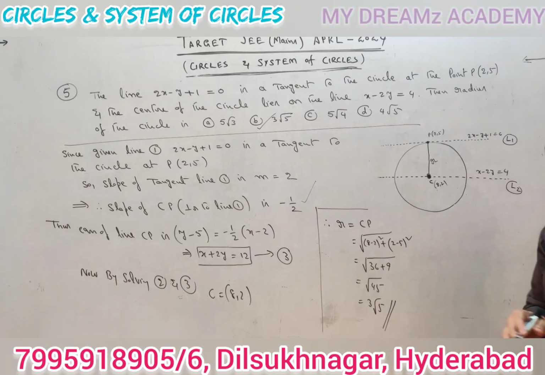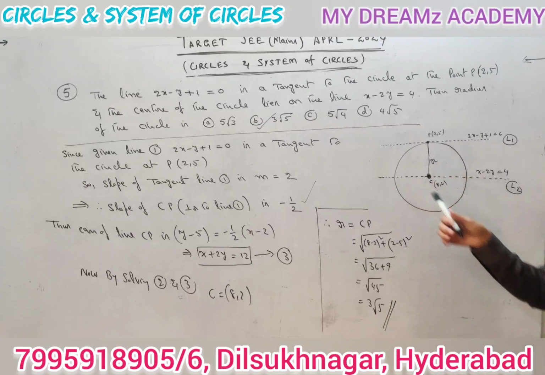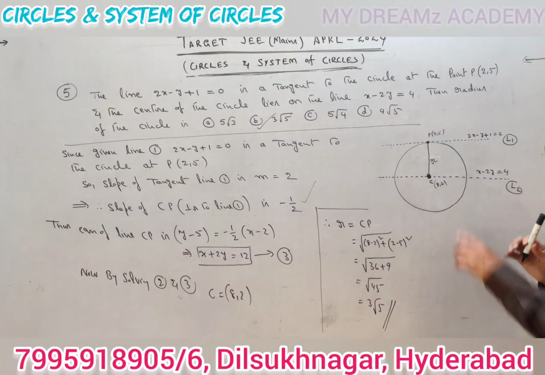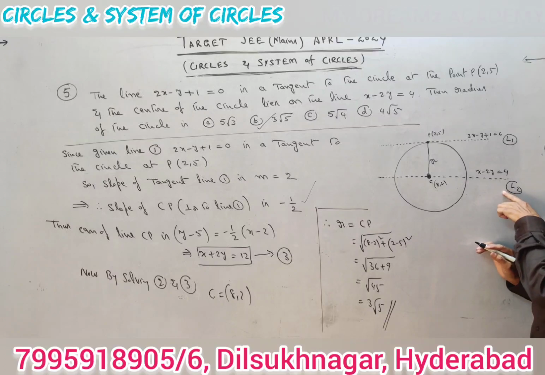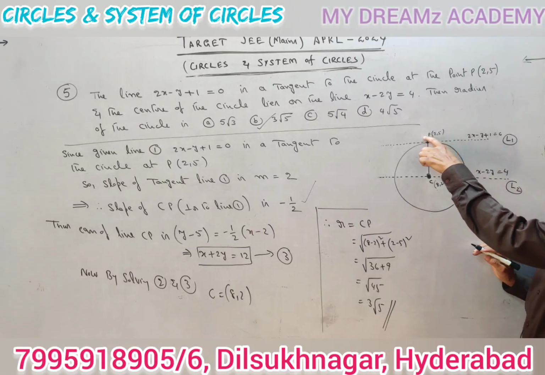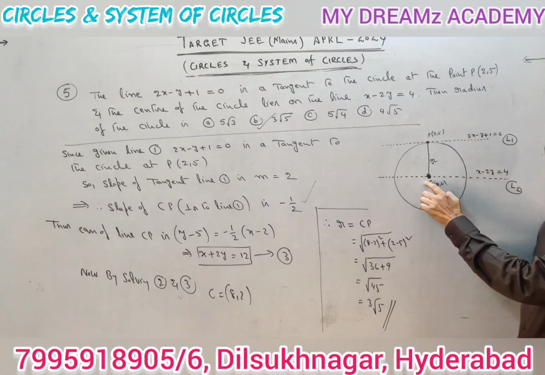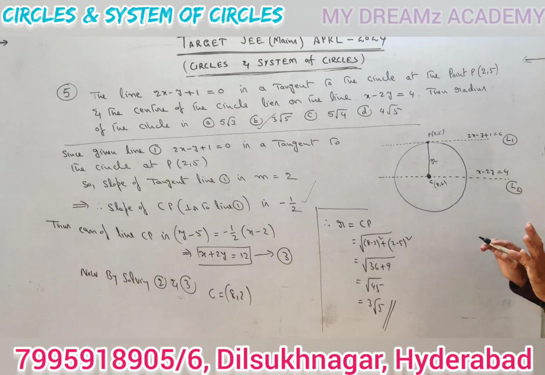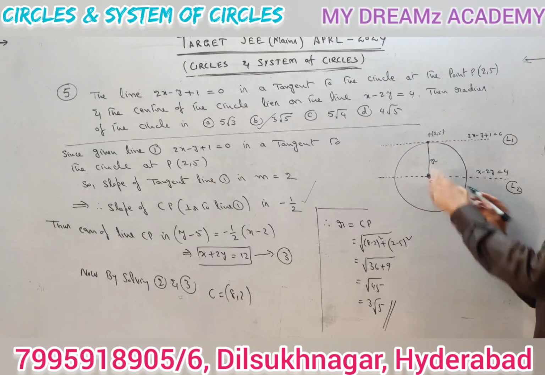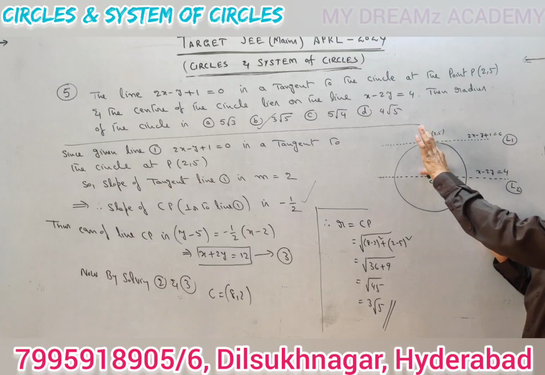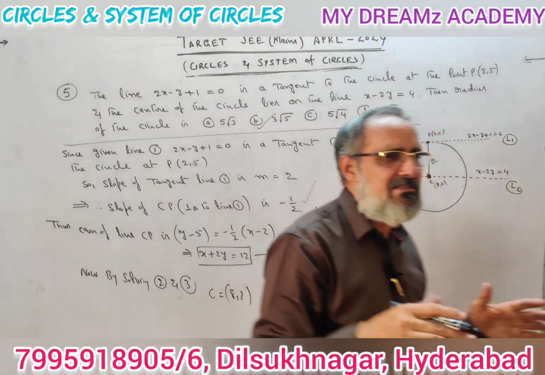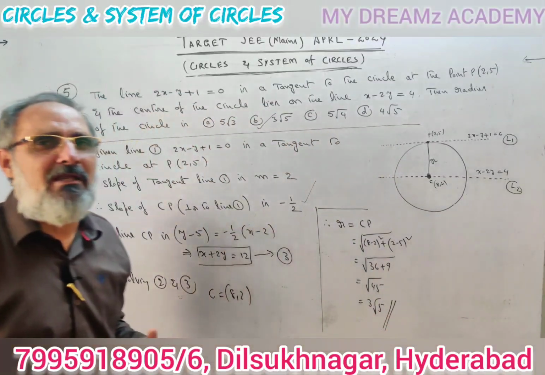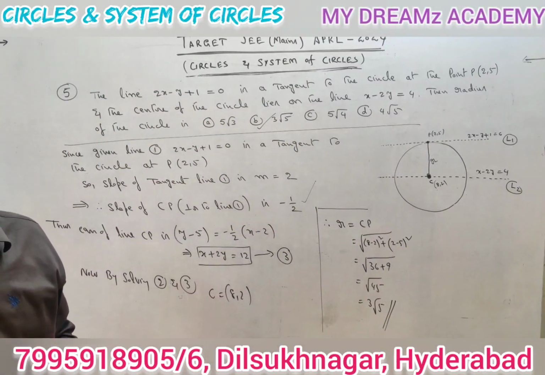But another concept is, you need not go like this. One more way. See that this line is given, ax plus by plus c equal to 0. This is P(2, 5). The center is the foot of the perpendicular. If you know that, find the center. Then also you can go for the distance between these 2 points. These are the 5 standard designs which will be repeatedly coming in our mains level examination.